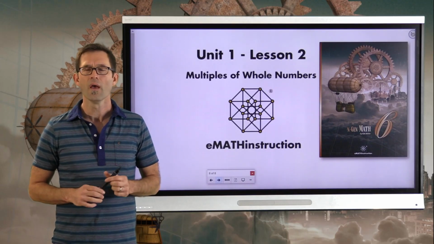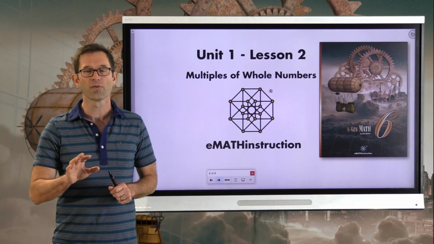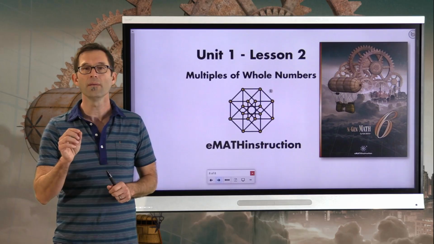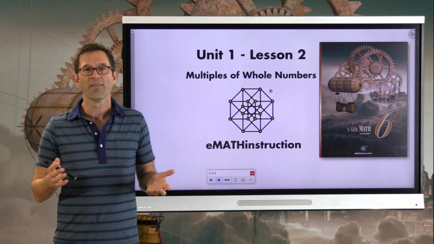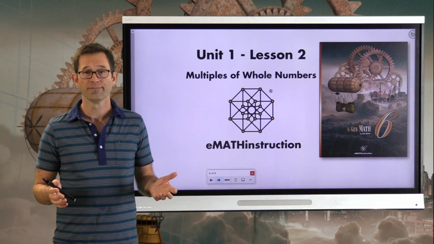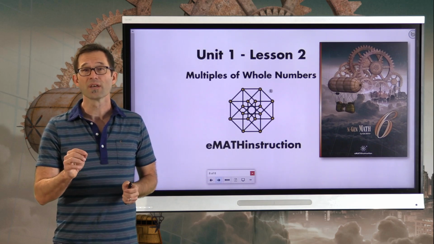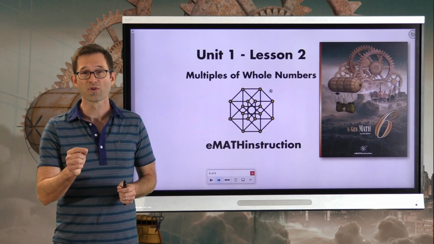the LCM. The LCM is used in a lot of different types of work in math, and so we need to be able to identify it for numbers typically that are in that kind of 1 to 12 range. All right? We're going to be using a lot of this material later on, so make sure that you understand it.